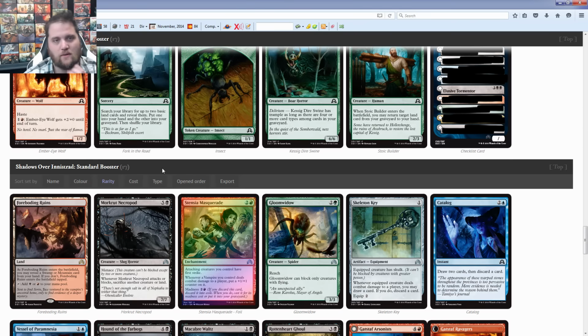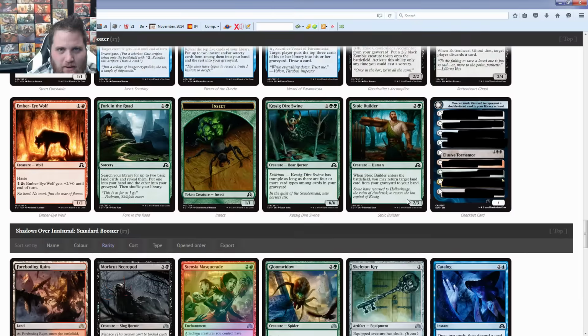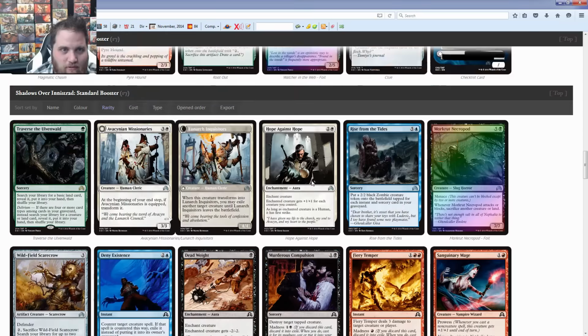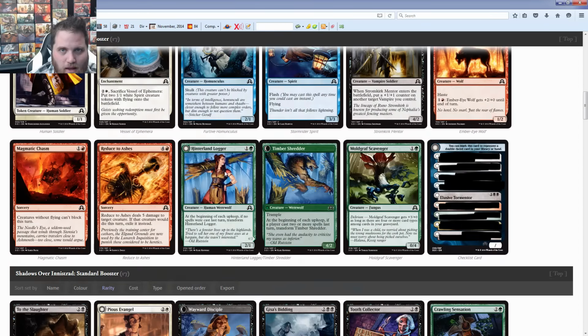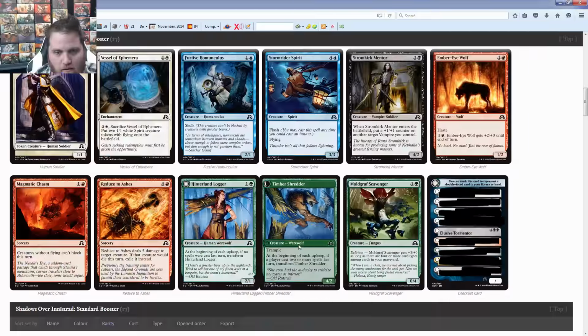Here we've got a rare land, red-black, Foreboding Ruins, with a Morkut Necropod. Again, I don't know about the enchantments in the set. I still think, based on what we have, we're definitely in black. Black-white or red-black. This Ember Eye Wolf is actually super aggressive. I saw it doing work on the LLR pre-release. Here's Stormkirk Mentor, so maybe you could do some red-black vampires.